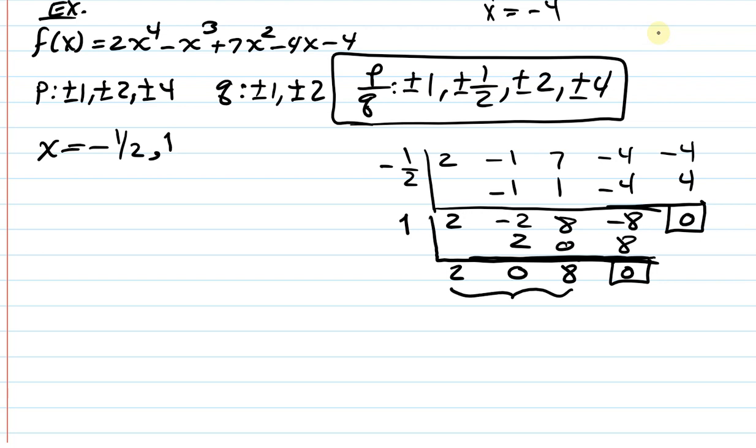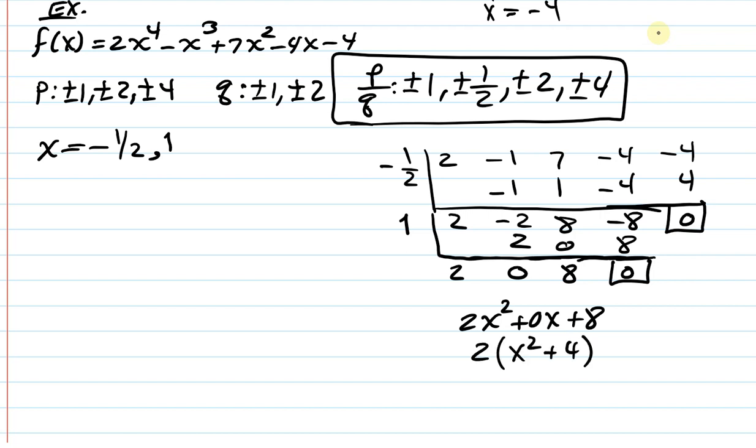You start with x to the fourth, so the third row at this point, that polynomial is third degree. The new third row is going to be second degree. Now once we're down to a second degree again, you can continue on with rational zeros, or you can simply use the quadratic formula. The quadratic we can solve. This is 2x squared plus 0x plus 8, if you will, which is just factor 2. It's just x squared plus 4.